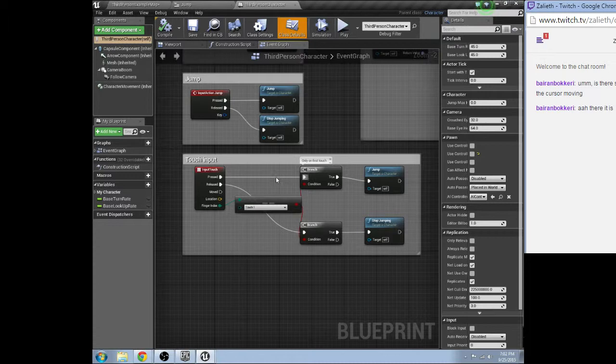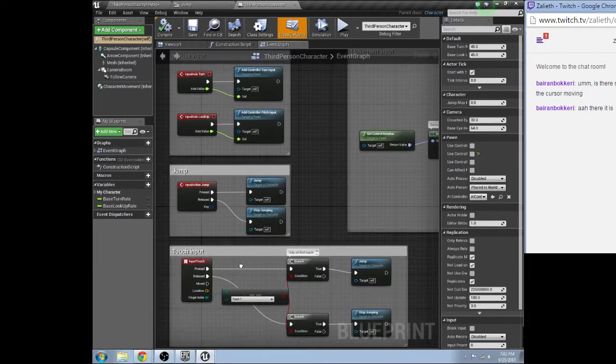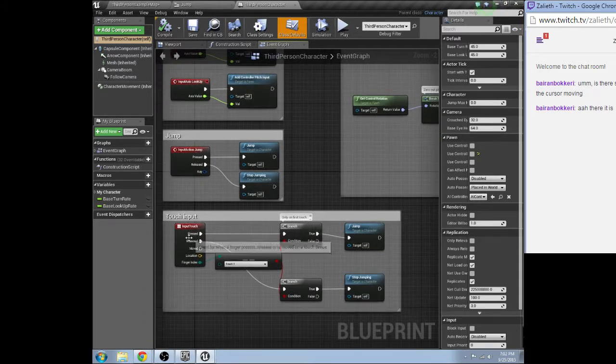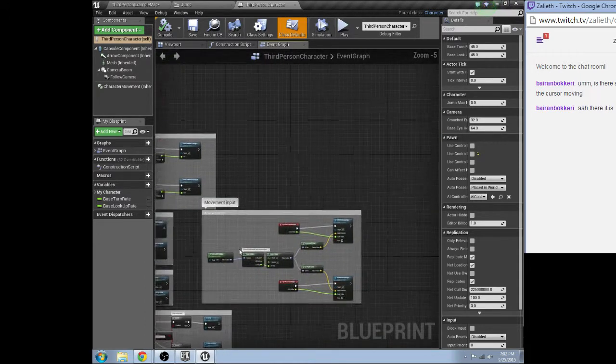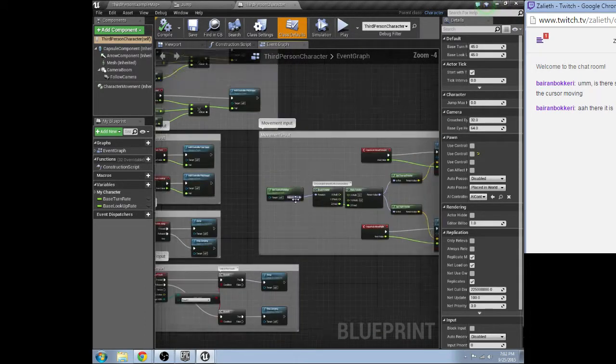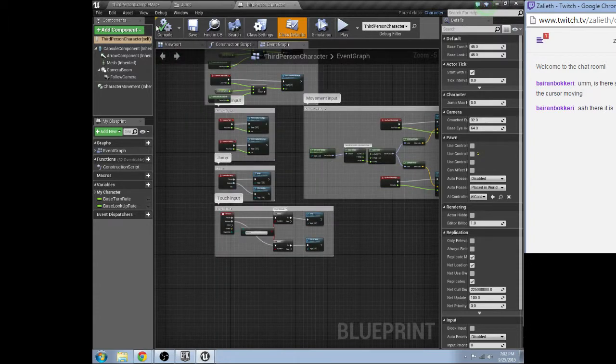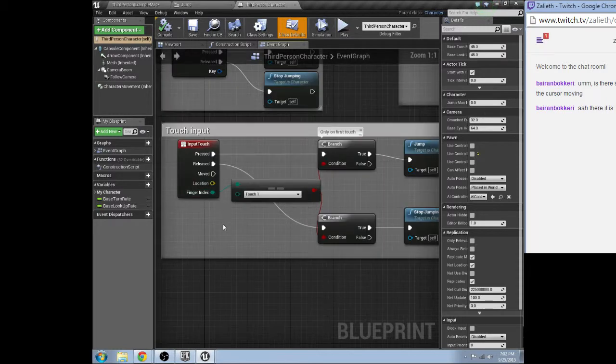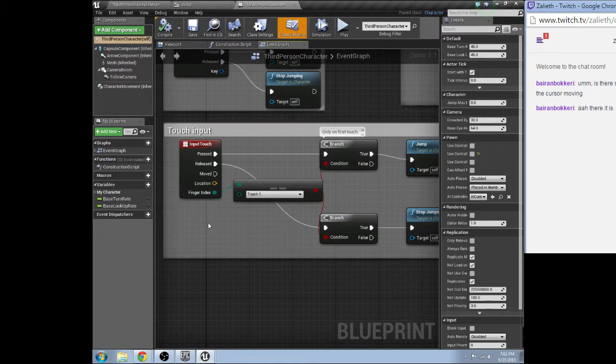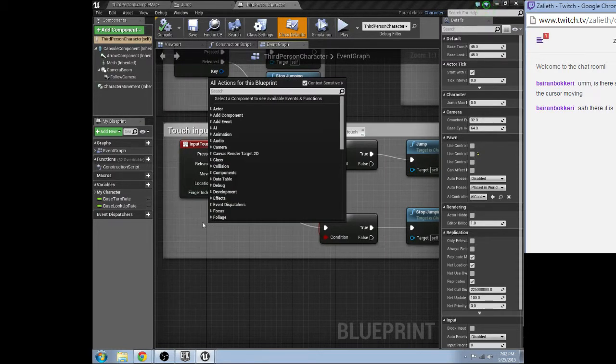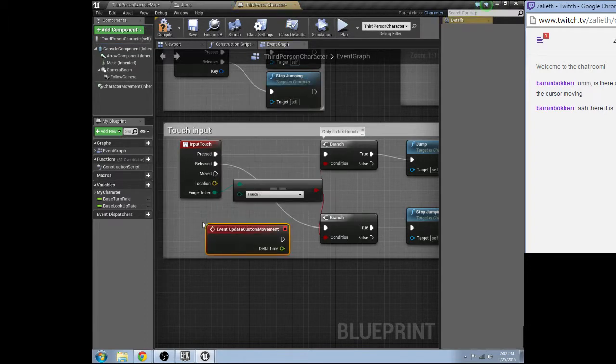Okay. Touch input. Looks like, yeah, input touch. Make sure left mouse button is not doing anything in particular in here. Awesome. So we're also going to have custom events.